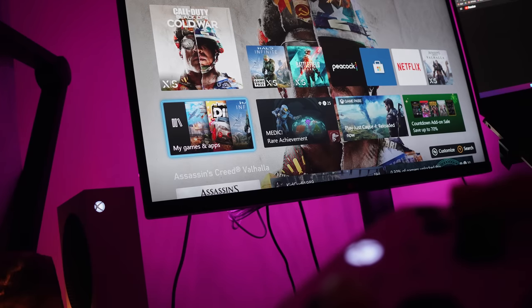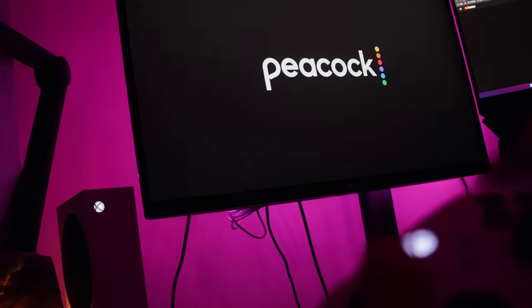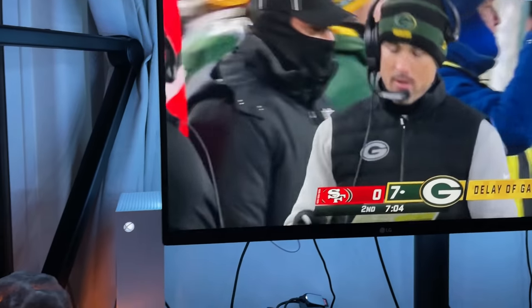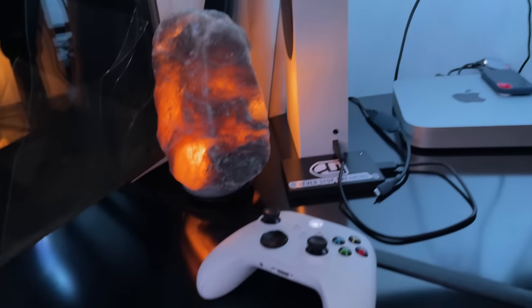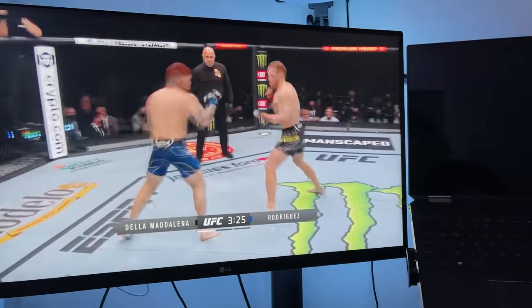It has literally every app you can think of. Rokus and Amazon Firesticks don't have certain apps like your TV provider apps, such as Spectrum, but this thing has literally every single app. This Xbox has been the only device in our household that was able to get our TV provider's app, along with things like Peacock TV, Netflix, Amazon Prime Video, and ESPN. You can also live stream football games with NFL Sunday Ticket, UFC, and all those sorts of things. The entertainment aspect is a big selling point even if you already have a Roku.